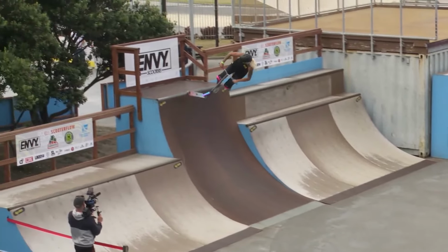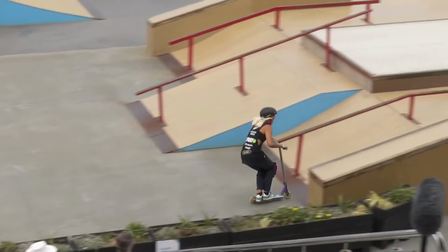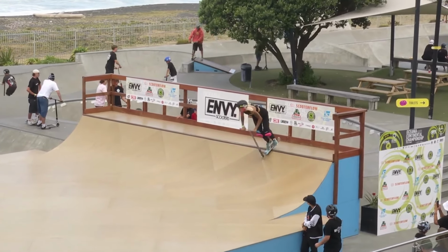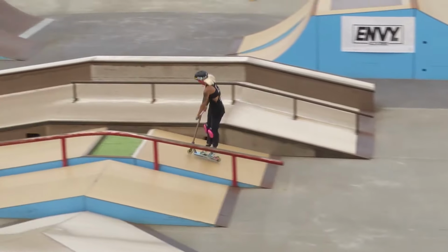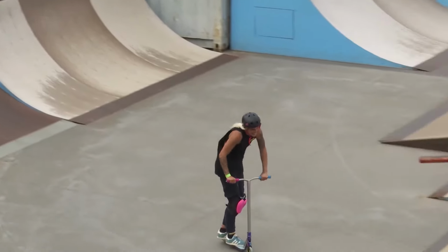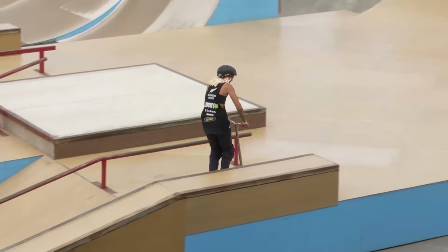Whipping over the A-frame. Kickless on that big back quarter. 10 seconds to go, Alex. Front board. Bar, back lip. 3 seconds to go. Thinking about that T-bog, but just holding it together. A nice, solid run there for Alex Madsen.